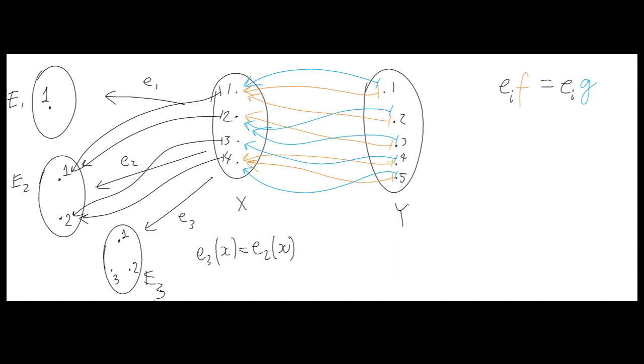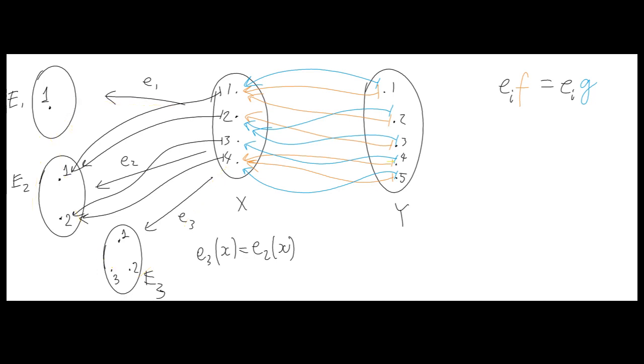We can send E3 anything. So let's test it with E1 first. With E1, there's only one way to map things, right? Because there's a singleton there. And of course, this composite will equal that, since it's a singleton there. It's a terminal object. Any 2 arrows going from X to there will be equal. So that's fine. So it works for E1.